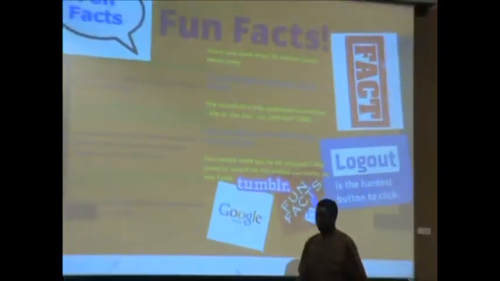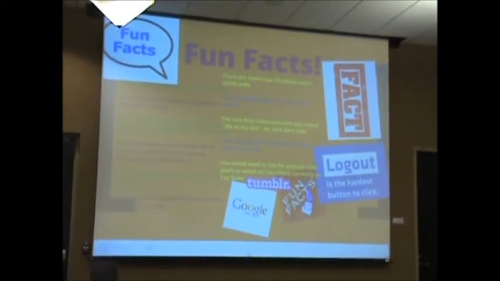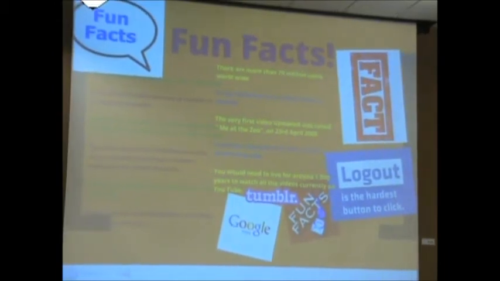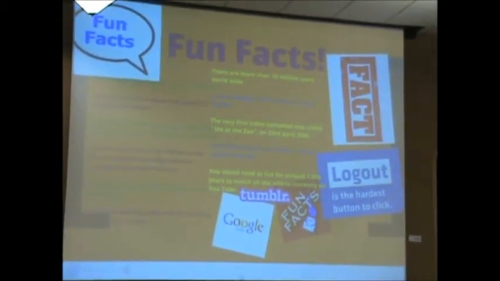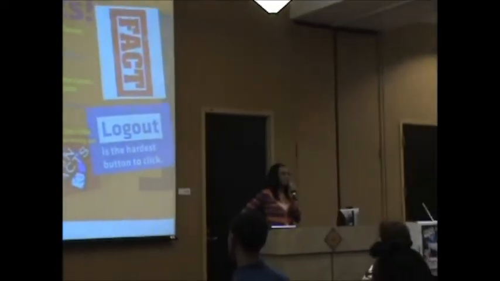Okay, so we're just going to give you a little bit of facts that you probably didn't know. The average Facebook user has 130 friends. More than 25 billion pieces of content are shared each month. 25 billion, that's a lot. More than 150 million people engage with Facebook on an external website every month. There are more than 100 million active users currently accessing Facebook through their mobile devices.